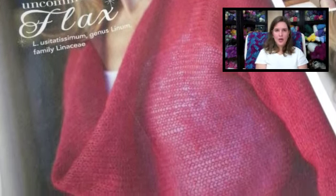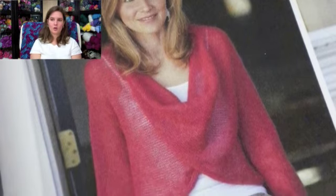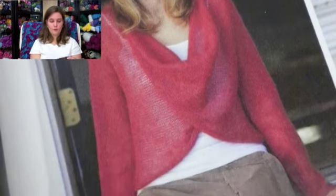Lately, I've had to go down a needle size on most of my projects. So this project called for a 10, and I started my swatch down here on a 9. Well, the 9 was too big, so I went to a 7, which was here. And I measured, and I'm like, why? I couldn't figure out why I was still getting like 10 or 12 stitches per inch. Or for the 4 inches, for the full gauge. So I'm like, okay, I'll drop down. I was going to drop down to a 6, and I thought, no, that's not going to work. So I dropped down to a 5, and I knit another section. And then I measured it again. And then my brain started to work.